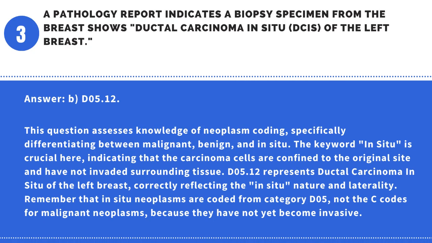D05.12. This question assesses knowledge of neoplasm coding, specifically differentiating between malignant, benign, and in situ. The keyword in situ is crucial here, indicating that the carcinoma cells are confined to the original site and have not invaded surrounding tissue. D05.12 represents ductal carcinoma in situ of the left breast, correctly reflecting the in situ nature and laterality. Remember that in situ neoplasms are coded from category D05, not the C codes for malignant neoplasms, because they have not yet become invasive.